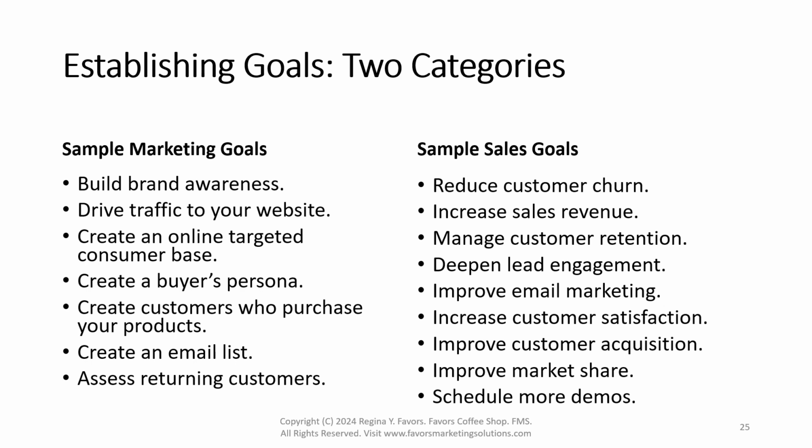Create an email list. That's going to be, of course, if someone decides to subscribe to the website, or if I give a product as an exhibitor at a conference and then they sign the email list. And then assess returning customers, meaning they have to buy something. And a lot of times, if they leave a review, say for instance, I'm selling product on Amazon and they leave a review, they give us feedback. So these are your sample marketing goals that the last three could easily convert to sales goals.